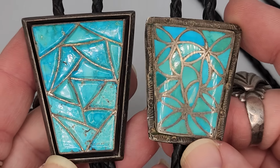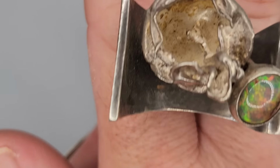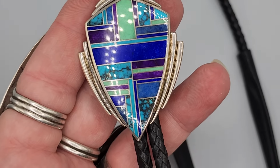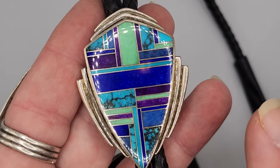But these are just classic bolo ties there again. Two more, even though I have 6 more out on my desk. You know how I feel about contemporary jewelry. I'm not necessarily a huge fan of it. Let me wipe this off because I just got a fingerprint on it. I'm not a huge fan of contemporary, but boy, this sure did it for me. The second I laid my eyes on this, I just knew I had to have it.